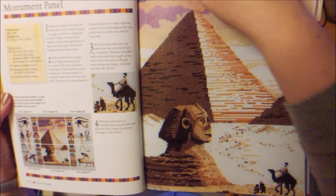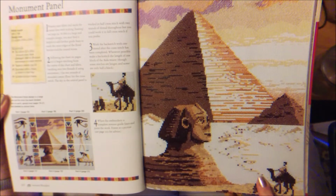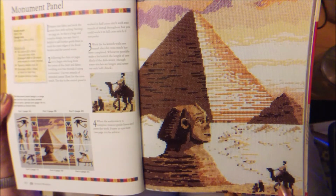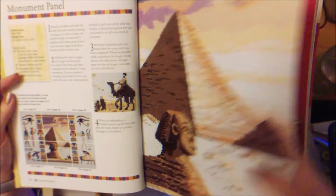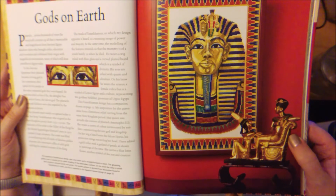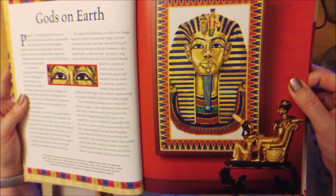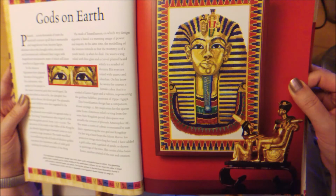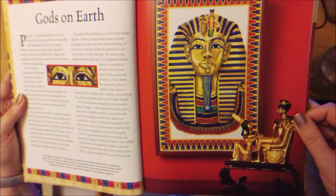Yeah. So this is a close-up of the central panel, and there's some interesting details to see, like the camel over here. But we are going to move on to the next one, which is the golden mask of Tutankhamun, the young pharaoh that was killed and whose tomb was found by, what's his name, the English guy, I can't remember now. Oh yeah, Howard Carter.